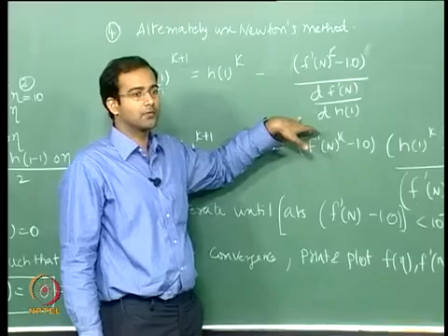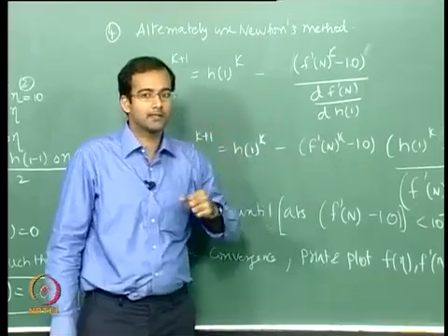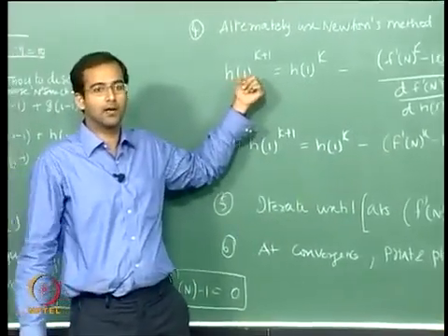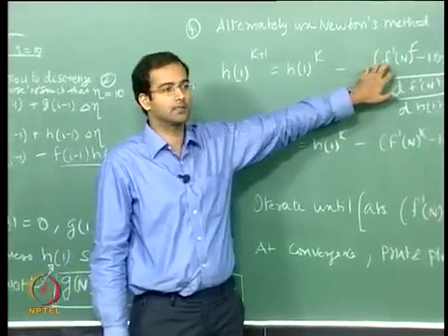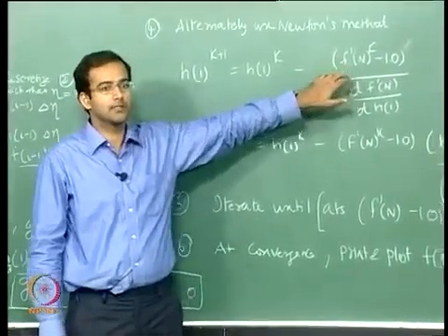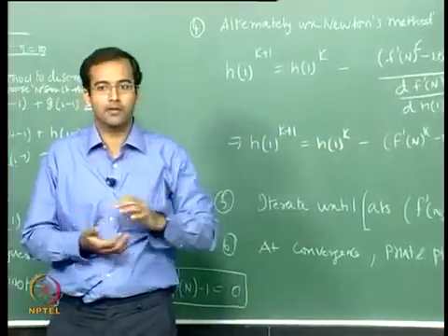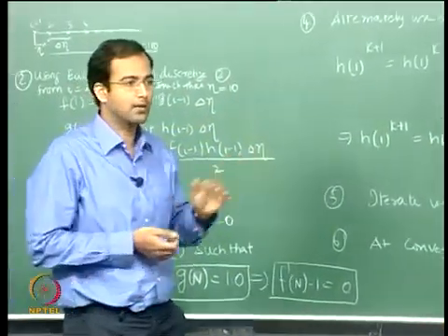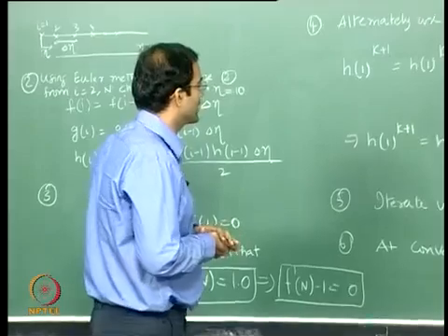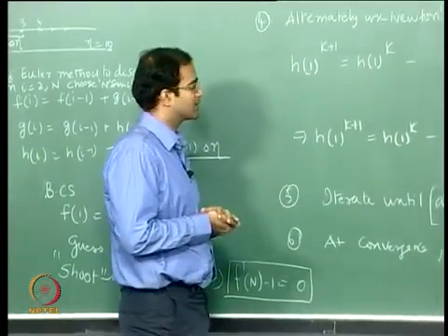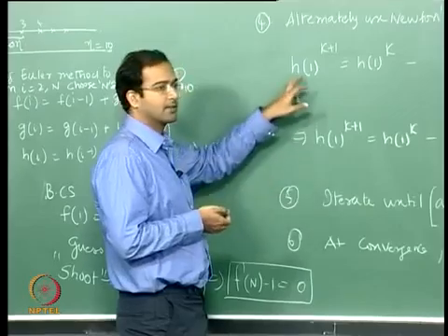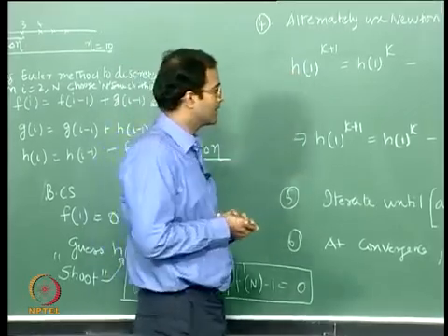Okay, so if you choose your guesses based on this rather than a wild guess, it is more likely to converge to the correct solution which satisfies this equation. It is based on the slope method, a modified secant method. I'm not going into details, but you can always quickly derive that. You are assuming a linear line and getting the slope of it, and therefore you are getting a better guess of the root.